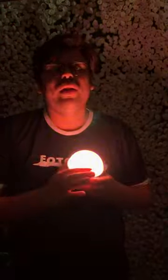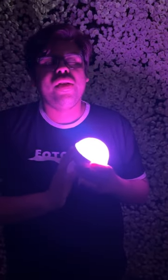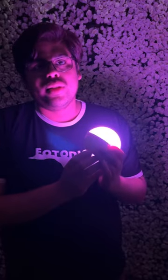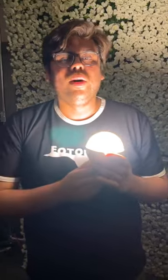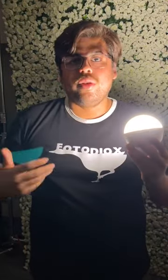Another cool thing about this light is that it has a magnetic base, and if you buy one of the single lights by itself, it does come with an adapter to screw into the Edison socket. Oh, the E26 or E27, I believe. E26 or E27, but it's basically the standard household light bulb socket. This adapter lets you put it in a lamp or on the ceiling to give you a nice accent light when you want to add some color or some fill and just be discreet about it.